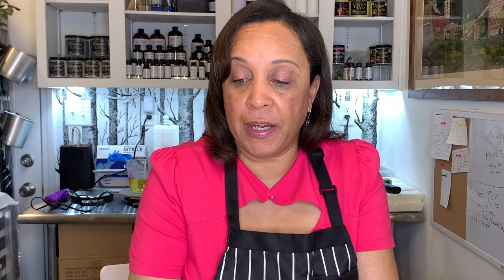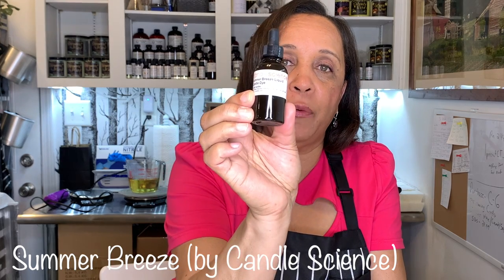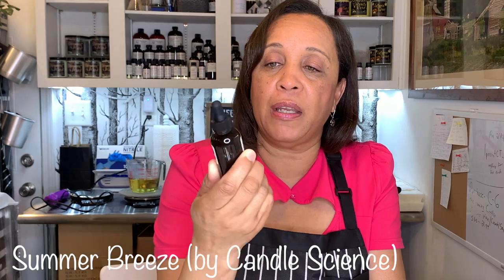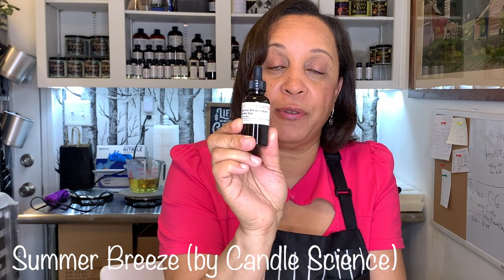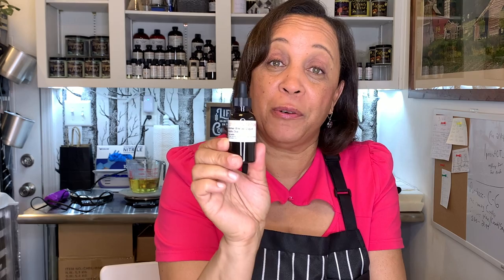So for today's video, this is Summer Breeze Liquid Dye from Candle Science. This is the color that I'm going to be using, and this is a 1 ounce bottle, and we're going to be using this for our example of how to add color to your candles.